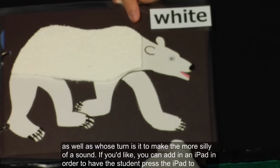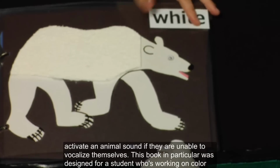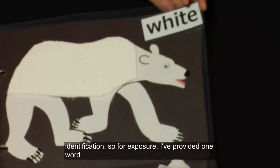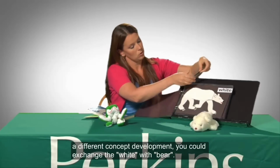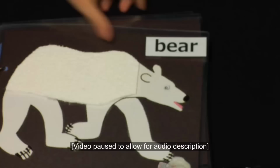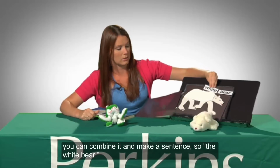If you'd like, you can add in an iPad in order to have the student press the iPad to activate an animal sound if they are unable to vocalize themselves. This book in particular was designed for a student who's working on color identification. So for exposure, I've provided one word that clearly defines what I'm looking for. White polar bear. For those who are working on a different concept development, you could exchange the white with bear. So you're talking about bear, which is more abstract. I choose not to work on it at this early stage, but eventually you can combine it and make a sentence. So the white bear.